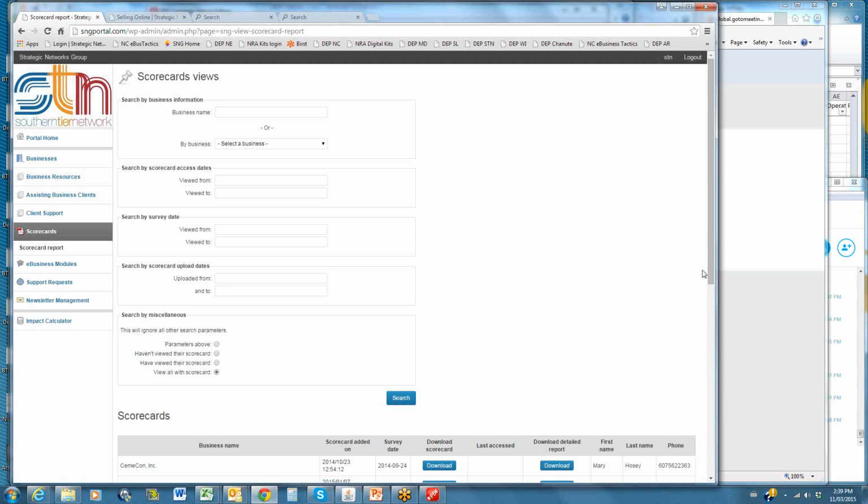But we process that information into our system, and there's actually a range of different types of scorecards that we produce, which I can get into. We use the appropriate scorecard template for that particular business type, based on that business's responses. And we do a manual check of that before we load them into the system, to make sure everything's good.